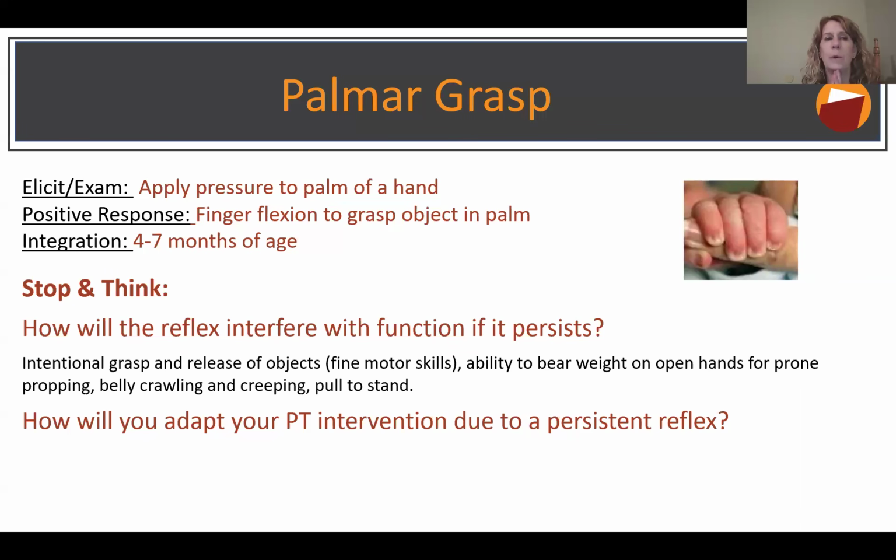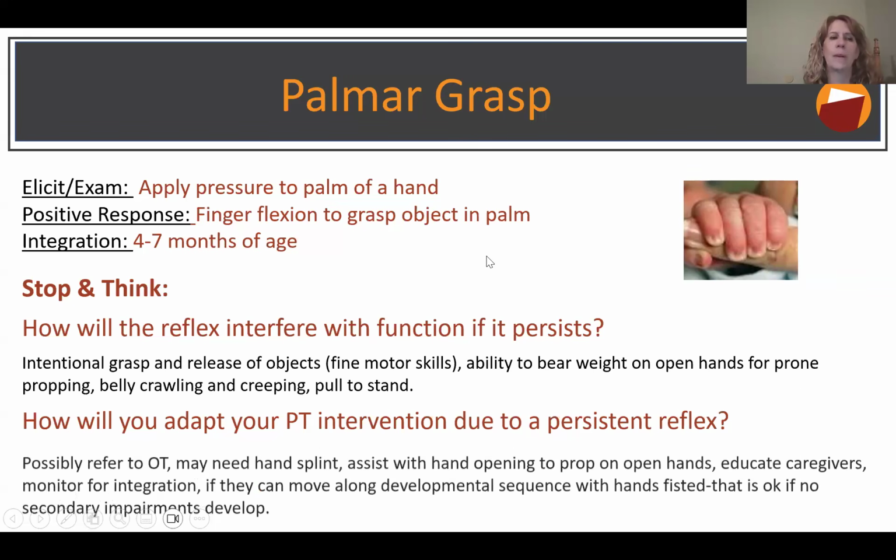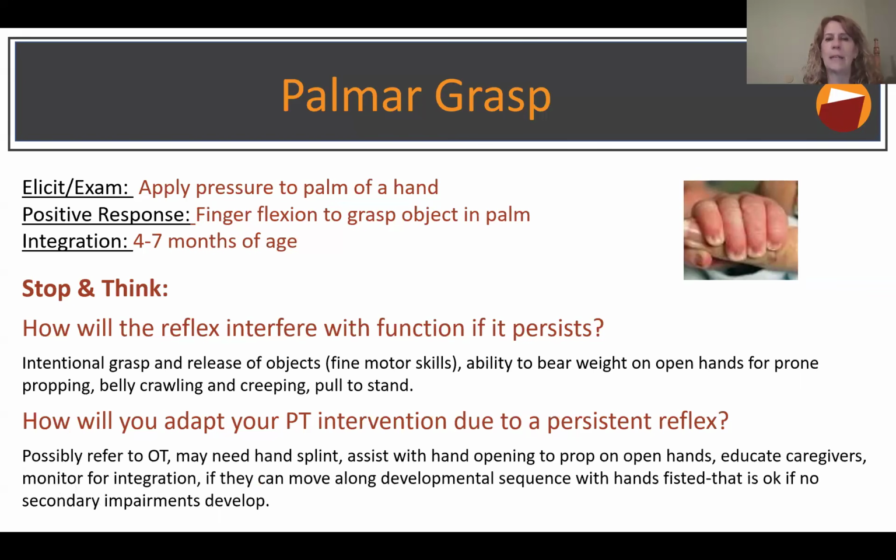Open chain without having them hold on to anything? Sure. Change the position, if you're working on strengthening. Maybe there's different positions where they don't need their hands or what have you. Yes, hand splints. Yep. So I'm going to pull in the OT again, right? So again, refer to OT. They might need a hand splint.